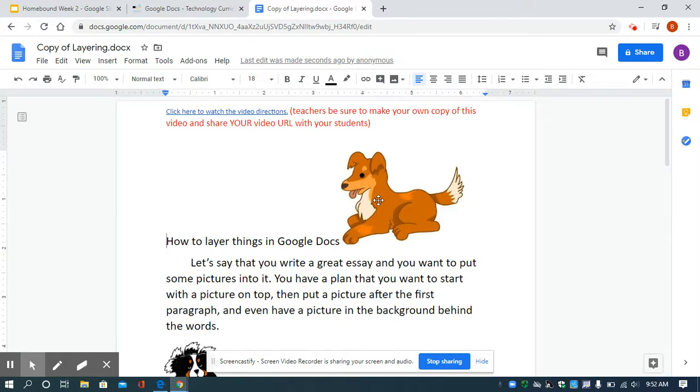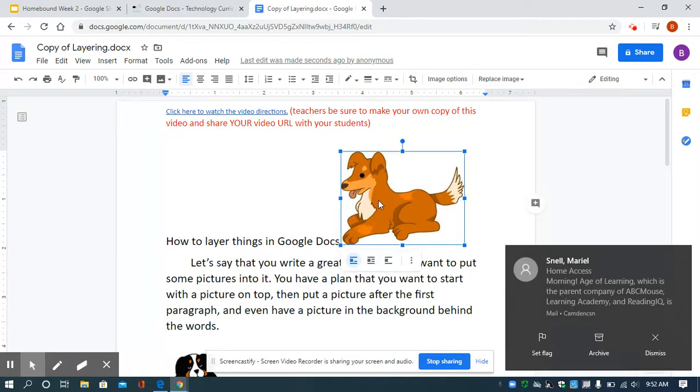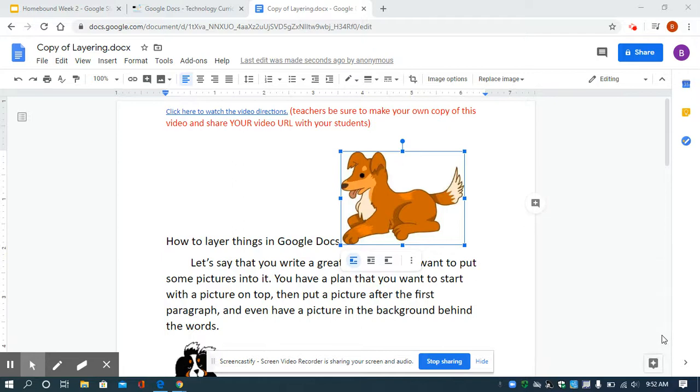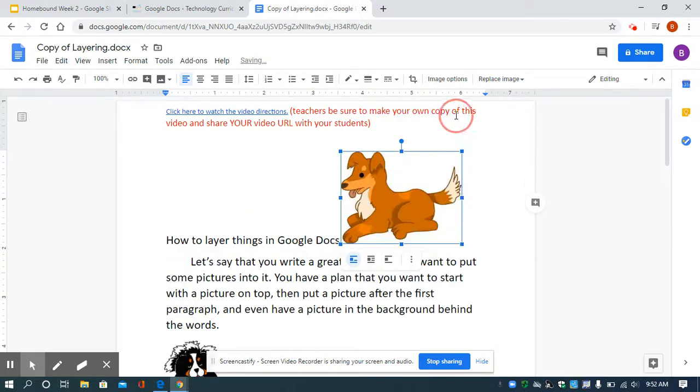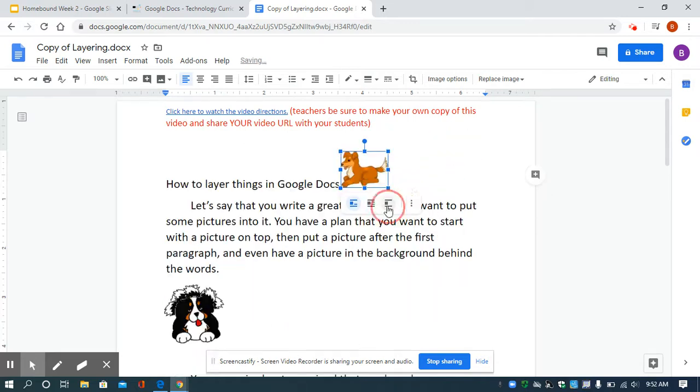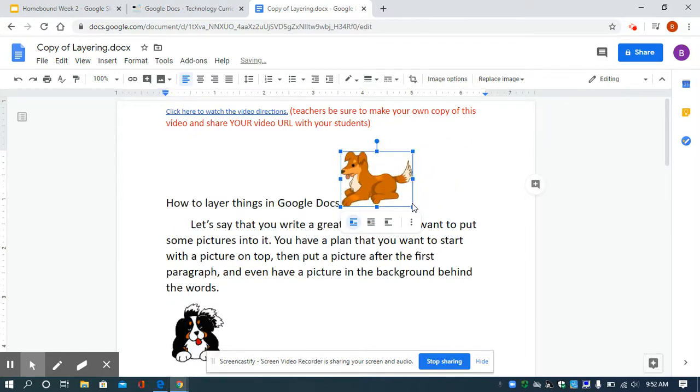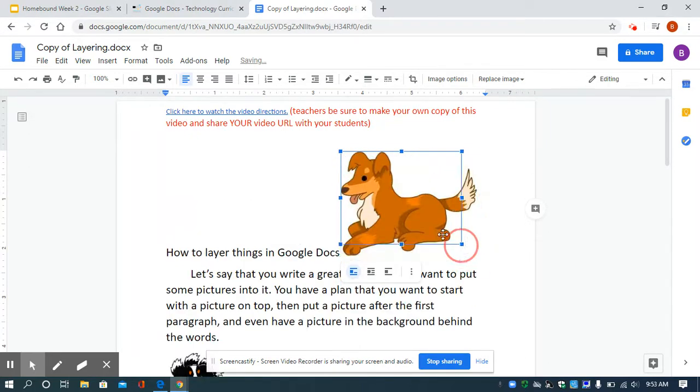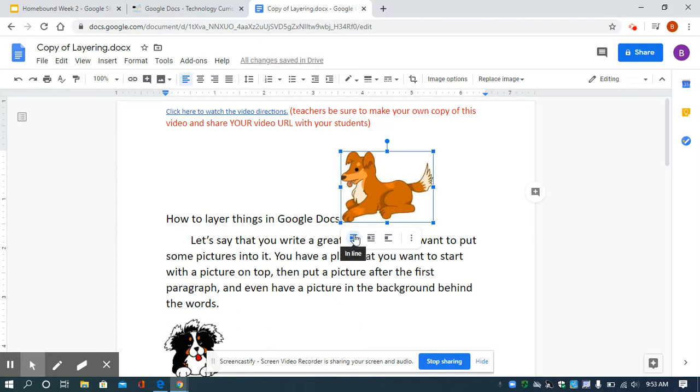So the first one we'll click on, we need to click on it and select it. In order to select it, you'll see your box show up with the squares around the outside of it. Click on my first image. Now that I've clicked on my first image, I have it selected. I see my box appear around it. These boxes on the outside to change the size of the image, either larger or smaller, they are called handles. The same word you will use for when you're moving your luggage or a briefcase, you will pick it up by the handles and move it. Okay? So the first one, I'm just going to keep it. Actually, I'll change it.